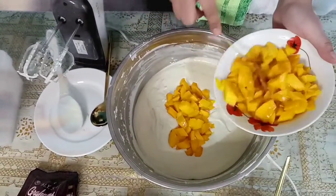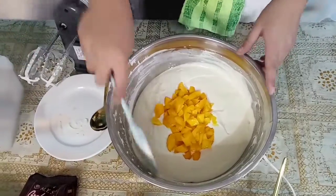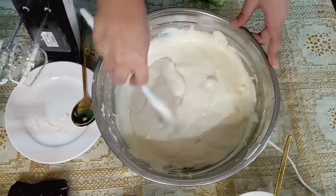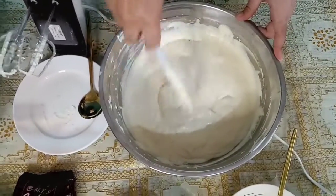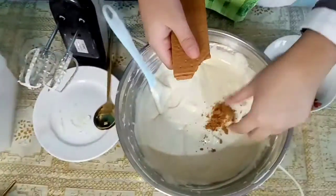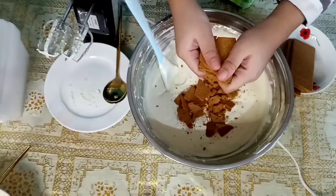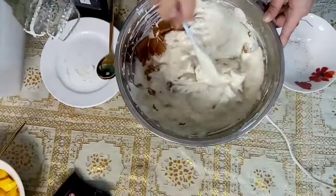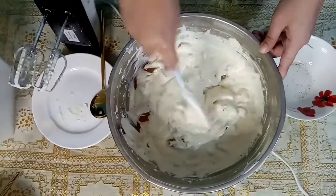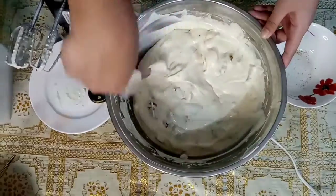Now, we are going to add our mango chunks, but we're not going to put it all because the rest will be our toppings. So now we're going to add crushed grahams, but not finely crushed because this will add texture to our ice cream, just like cookies and cream. And again, we're going to mix it properly with a ladle just like the mangoes.